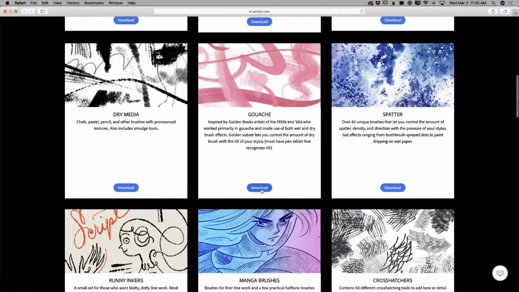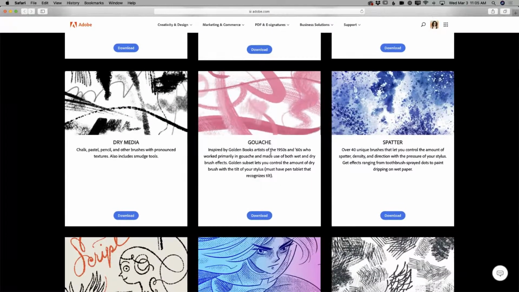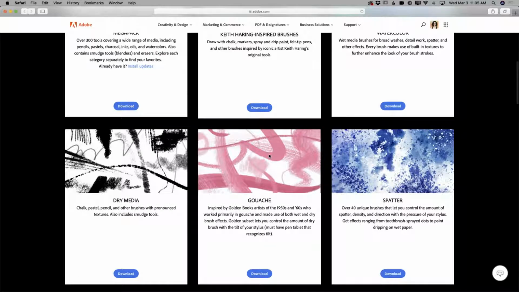Just click on any library you would like to download, or all of them. Click on download. The file will be downloaded to your local drive. After that, click on it, and this library will be added to your Photoshop brushes panel.